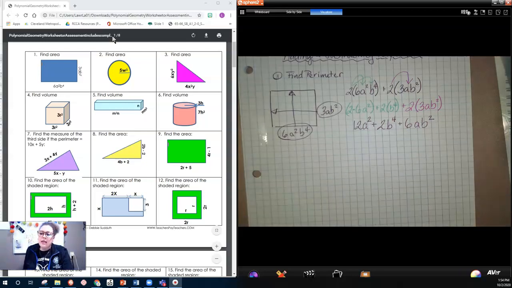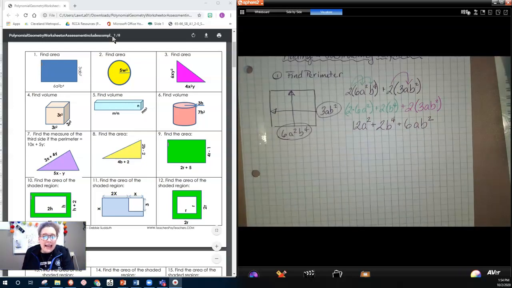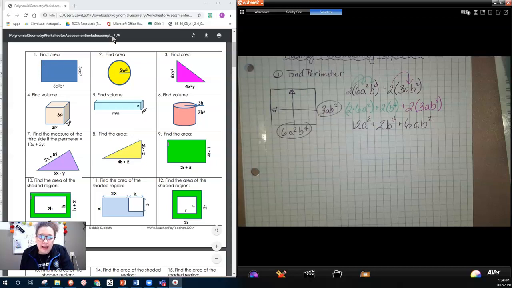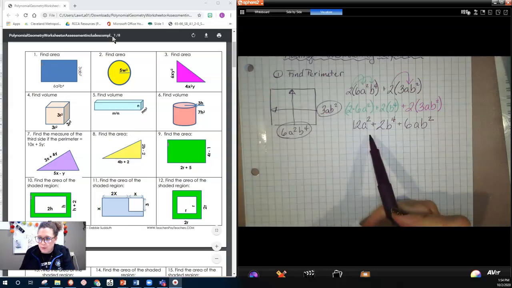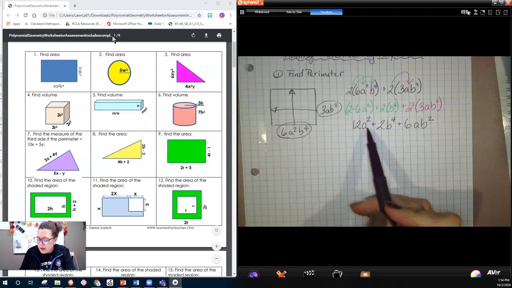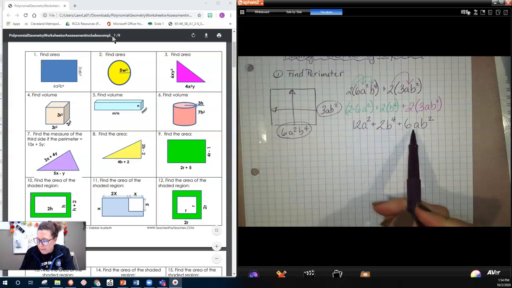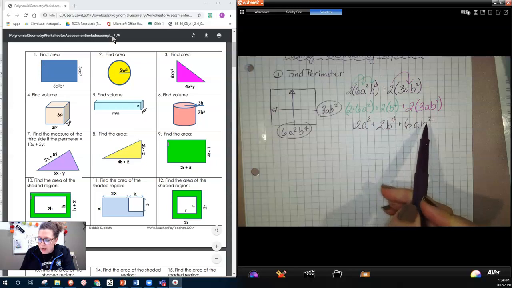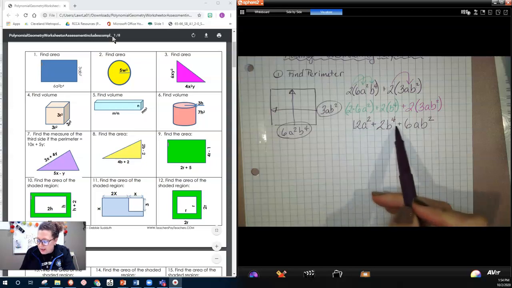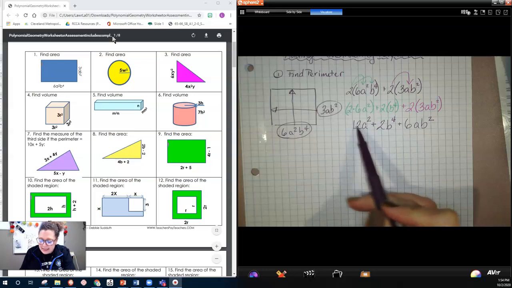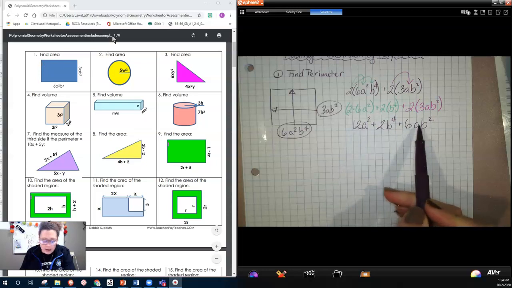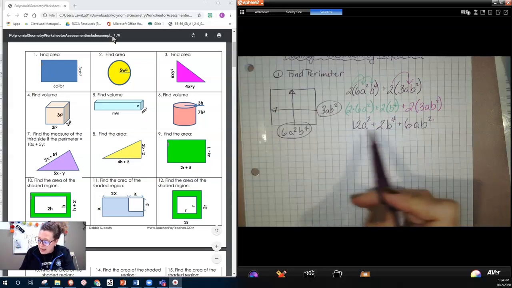Now the last step is to look and see, can I simplify this any further? Can I combine any like terms? So I'm going to start with my first term. I have a squared. This is not a squared. There's an a, but it's not a squared. It has ab squared. So this cannot be combined with anything, and I have b to the fourth power. I've already said this cannot be combined. Can this be combined? No, it cannot.